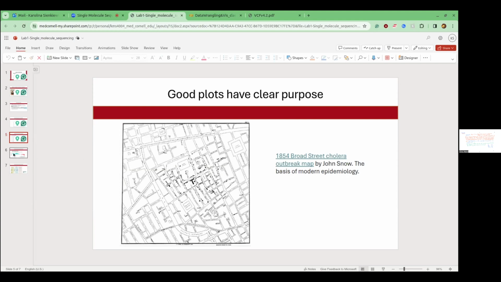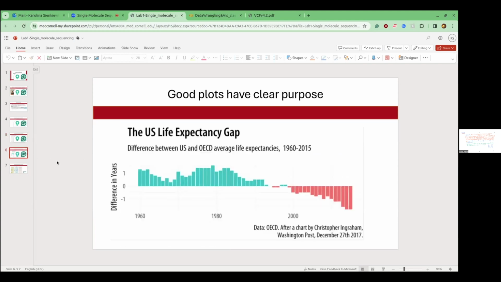What I wanted to show here from the modern ones is this one in particular, which is the difference in life expectancy in the US and other countries. This is a couple of countries together, mostly European. The way we could plot it could be just the average life expectancy of one and create a line of the other, right? And then the difference wouldn't be that big for both of them.